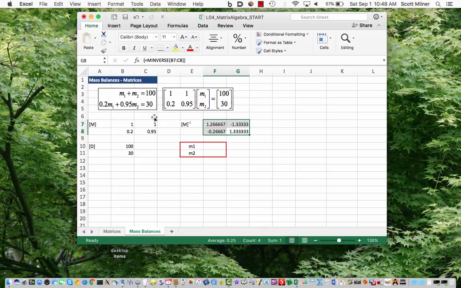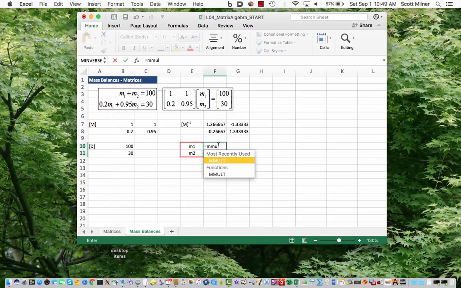To get the solution of the equation, I multiply the matrix inverse times both sides. That eliminates the matrix on this side, and of course multiplies the right-hand side by M inverse. So the answer, therefore, will be a matrix multiplication of M inverse times this right-hand side. So I'm going to put that here. I've already made a little label for the answer, and that again is a matrix multiplication using MMULT. And the first factor is the matrix inverse, and the second factor is the right-hand side. Close parenthesis, Command Shift, return.